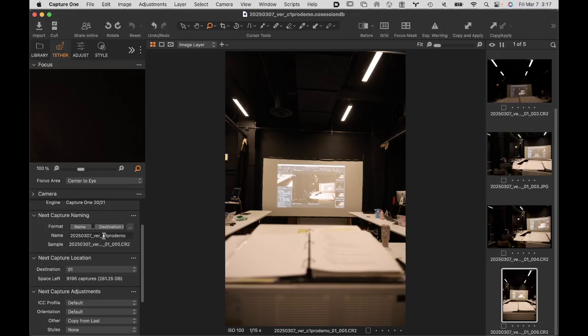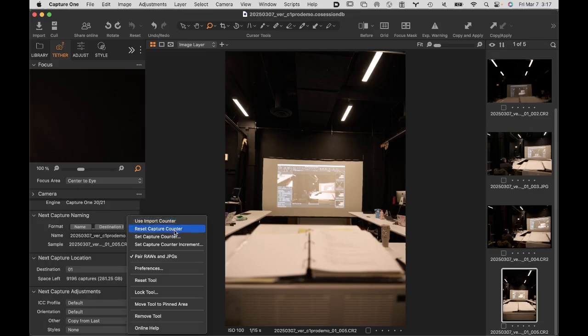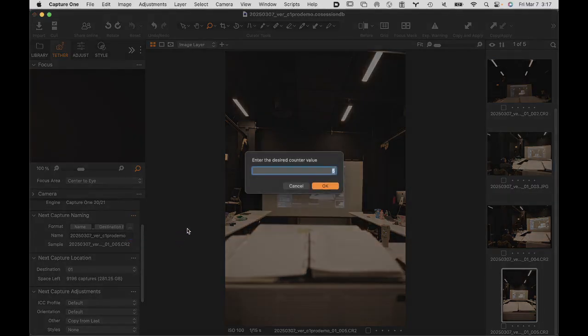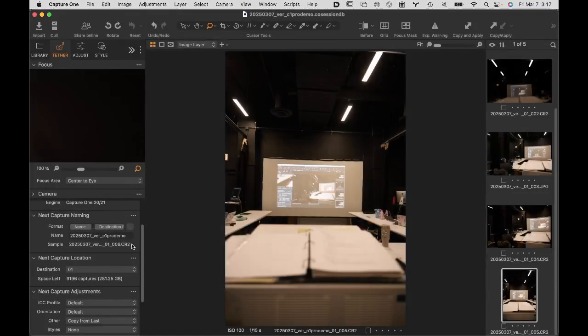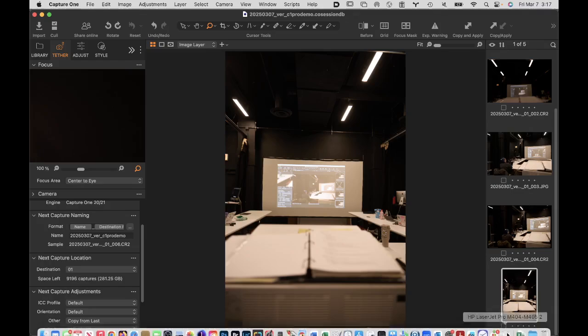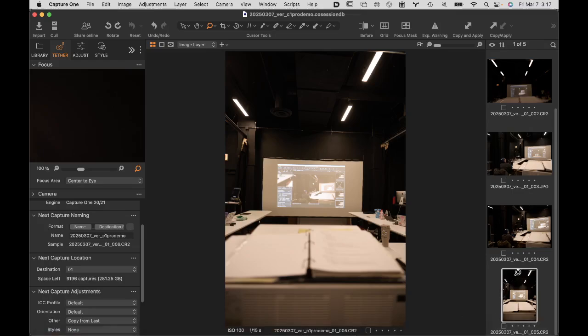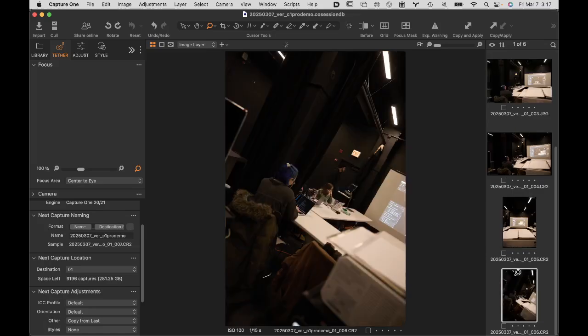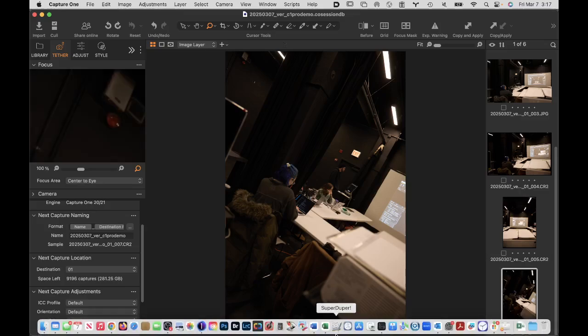So instead of resetting this, because you can't reset this to 1 or it will overwrite all of these files, you come over to that same little 3 dots next to capture naming and you'll say set capture counter. And I'm going to set it to frame number 6 and say okay. This live preview shows you again exactly what you're doing. And so now I'm going to pick up right where I left off. I was in 05 right here, and my next frame will actually be followed as 06. I'm going to do a little Dutch here so you can see the difference. And I'm in 06. And guys, that's tethered capture in a nutshell.